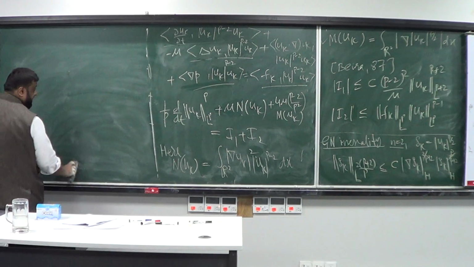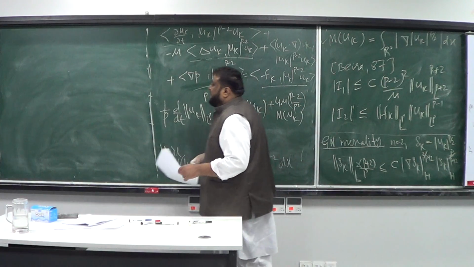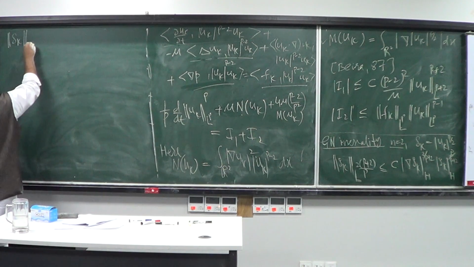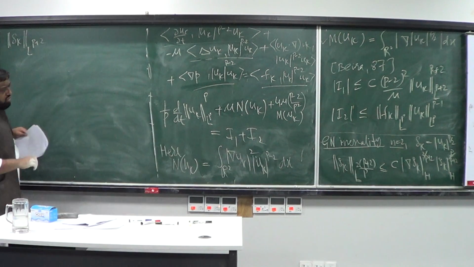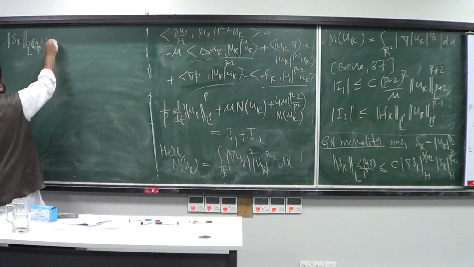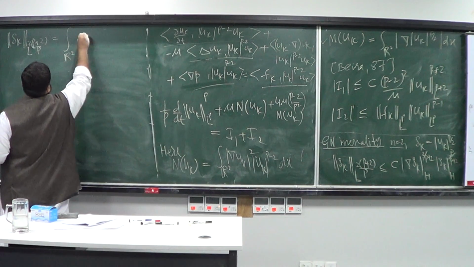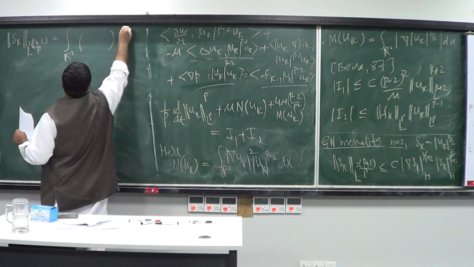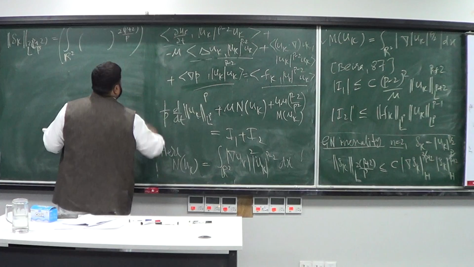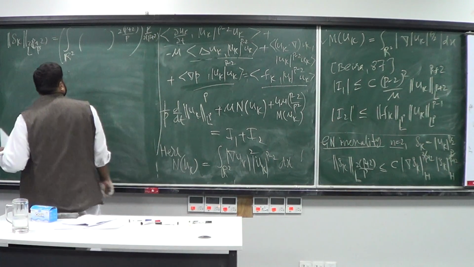So what's the benefit of having this Gagliardo-Nirenberg inequality? By the way, let's do a little bit of calculations and calculate each one of these. So what would be the gk L P plus 2 norm raised to P plus 2 by P? This is going to be the integral over the entire R2 of gk raised to 2 times P plus 2 by P, and everything raised to the reciprocal of this, so P by 2 times P plus 2.